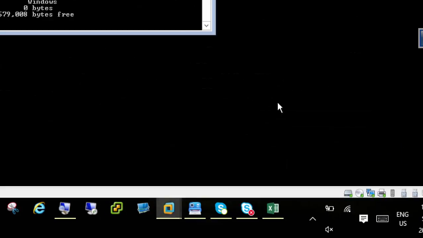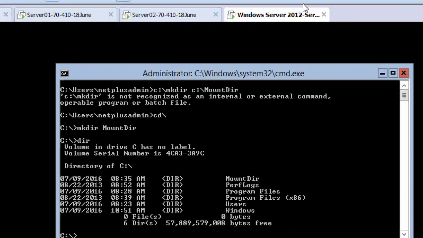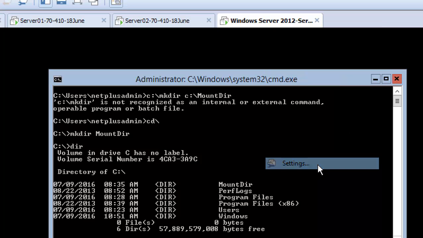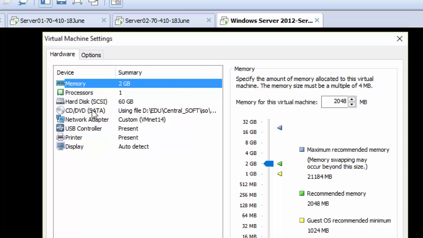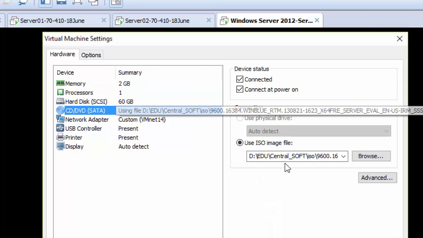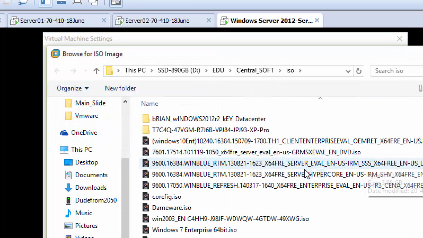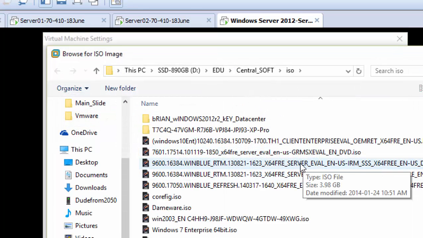We need to reach some files inside the Windows 2012 DVD. So for that, let's go back to that machine, ServerCore, and right click that ServerCore, settings. Everyone there? Settings. And then DVD. And now click browse and select the line that says server, the second line in your case.